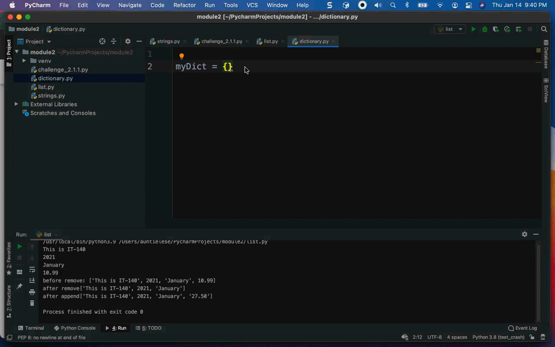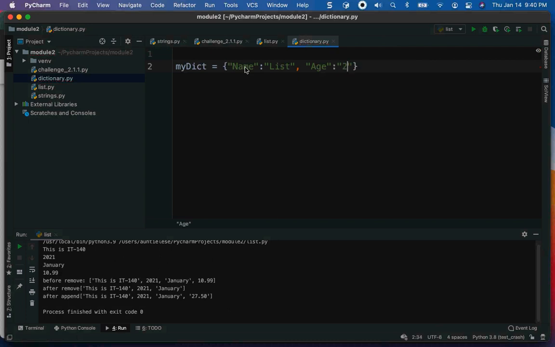So square brackets are a list and curly brackets are a dictionary. Now, dictionaries have key value pairs. So I can say name, comma, age.